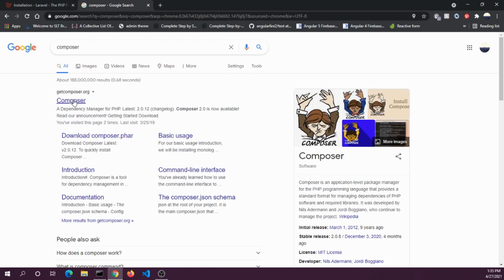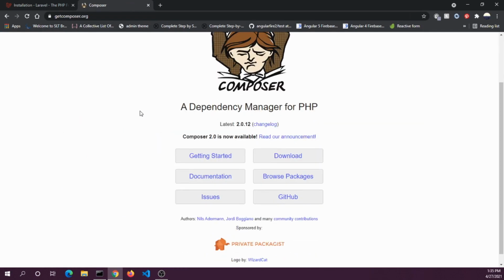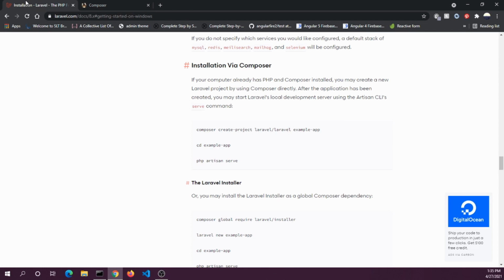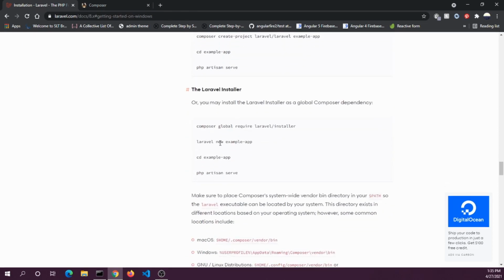Composer is the dependency manager for PHP. You can install this, and then run this code, composer global require laravel installer.